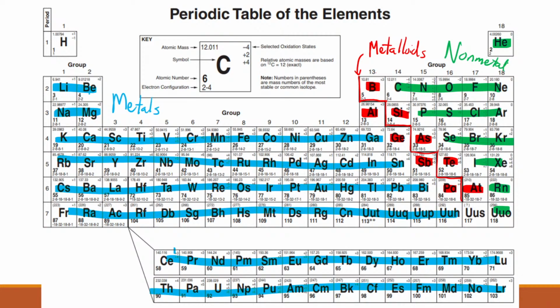Now this points out a number of things. Right? There are way more metals than there are non-metals. And that's fine. That's totally fine. There's nothing wrong with having a disproportionate balance here. We don't need there to be equal numbers of metals and non-metals. This is just the way the periodic table works. This is just the way the elements arrange themselves. We end up with many more metals than non-metals.